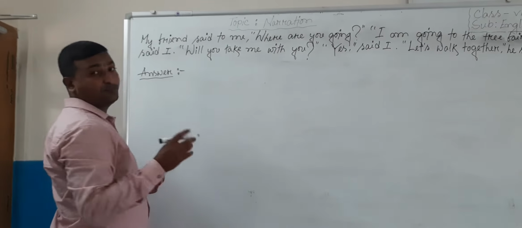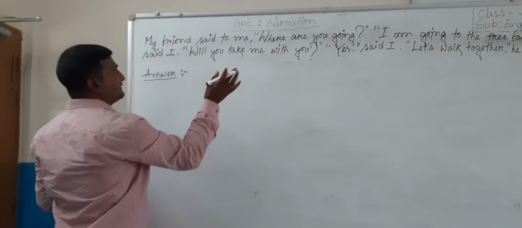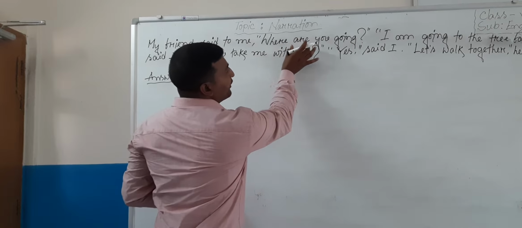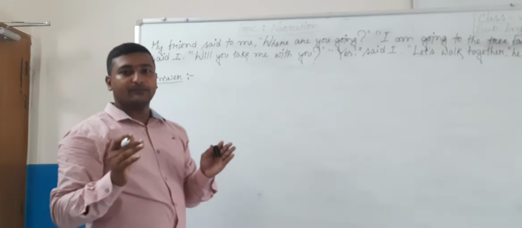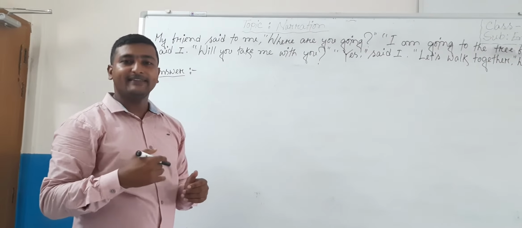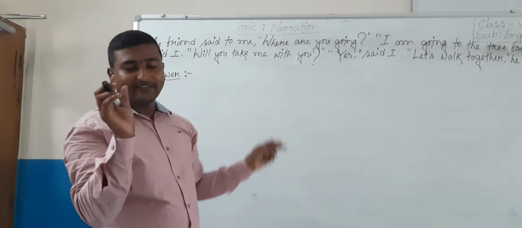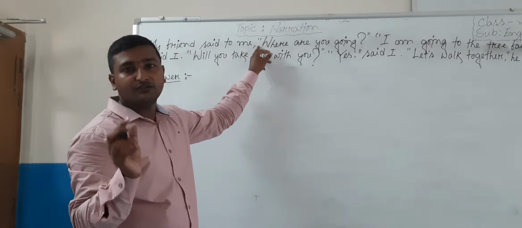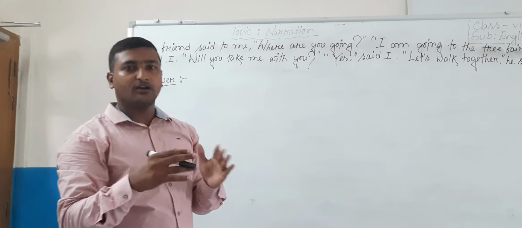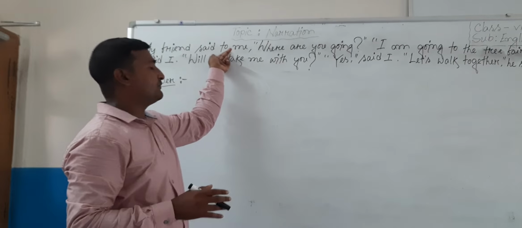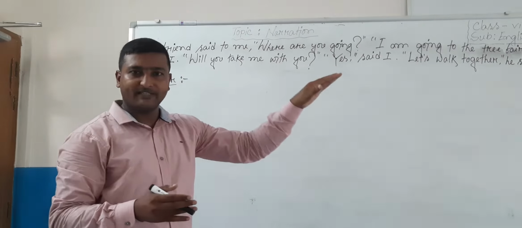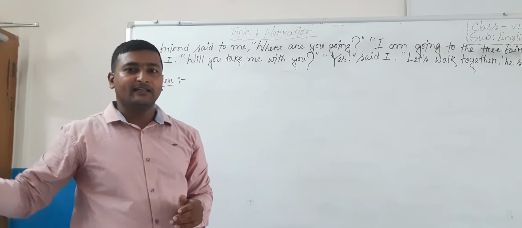Yes, you have guessed well. My friend said to me, that is the reporting verb, and "Where are you going?" That is the reported speech. We can also say easily, if the sentence is inside the inverted commas, that is reported speech, and outside of the inverted commas, that is the reporting verb. The reporting verb can come after or before the reported speech.